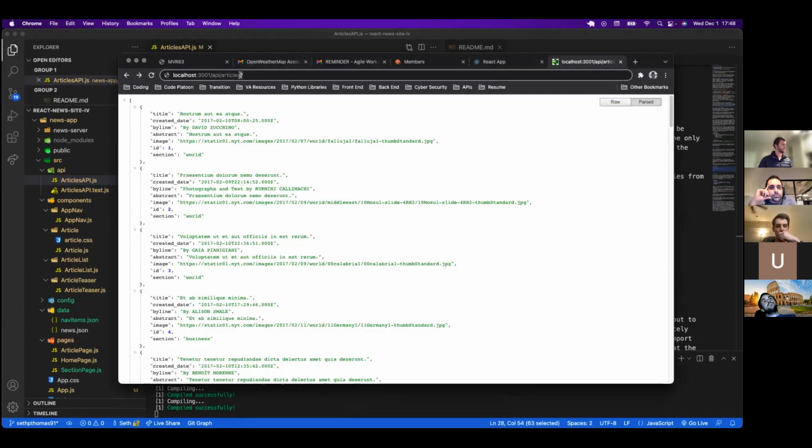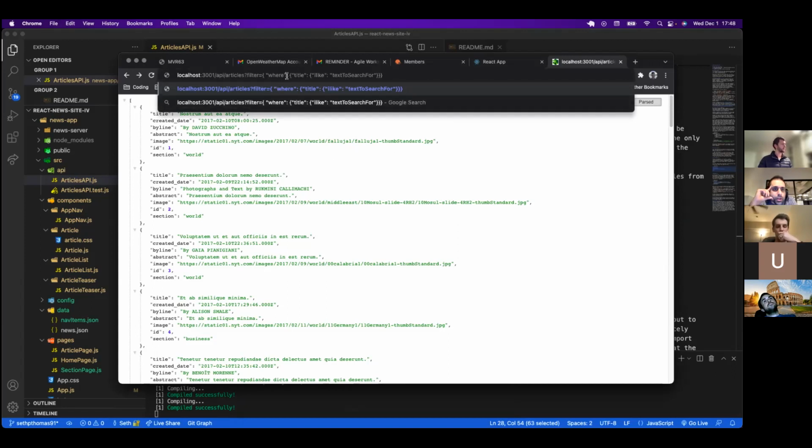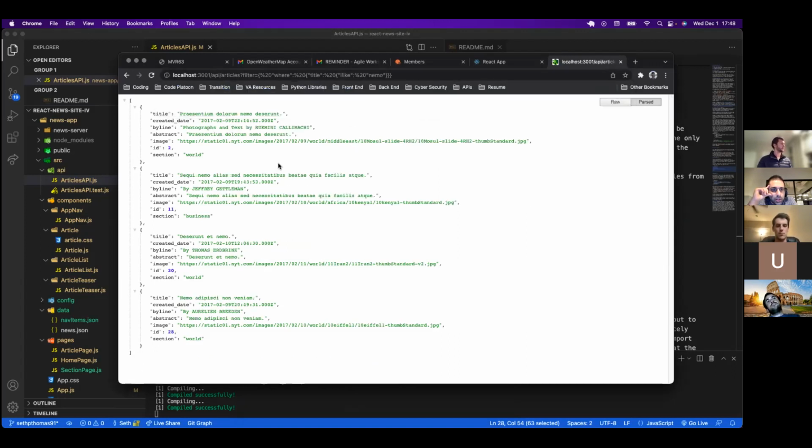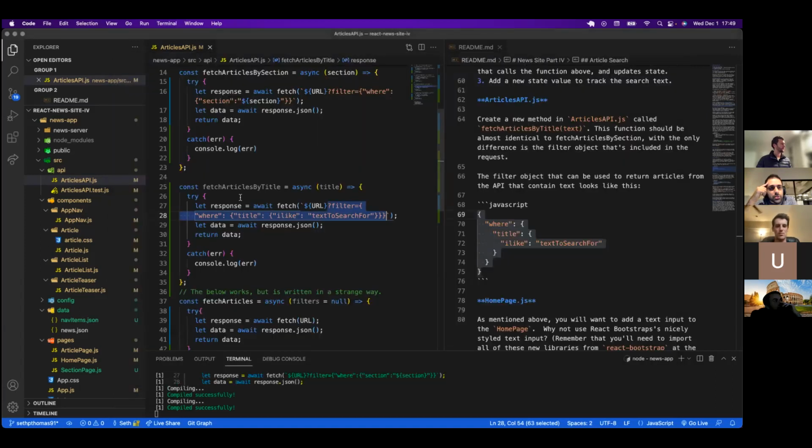Yep. Okay, that looks good. All right, so we want to replace the text to search for with something that might be a match. So I think Nemo, if you search for Nemo, there should be a few matches for that. Let's hit enter there. All right, did we get articles with Nemo in the title? Yes, I think we did. Nemo, Nemo, Nemo, and Nemo. All right, finding Nemo, great. All right, so our call is working. That's a check we can check off the list, so that looks good. All right, let's go back to our code now. So we know that this should be working, assuming nothing else goes haywire.